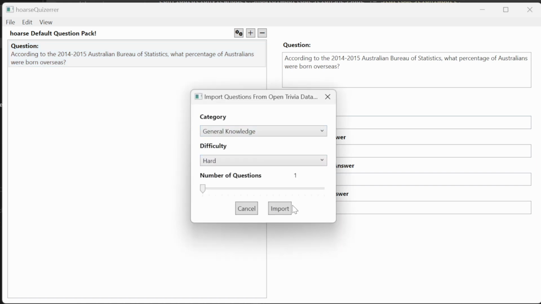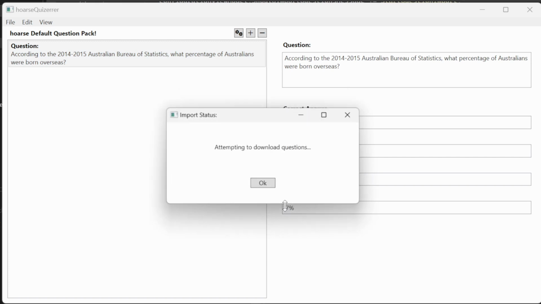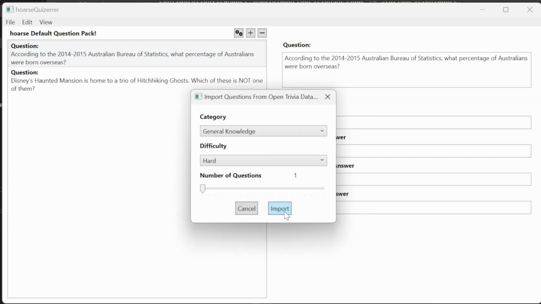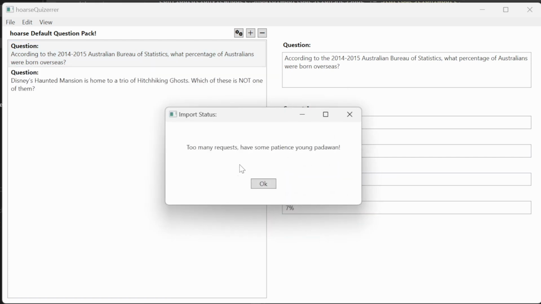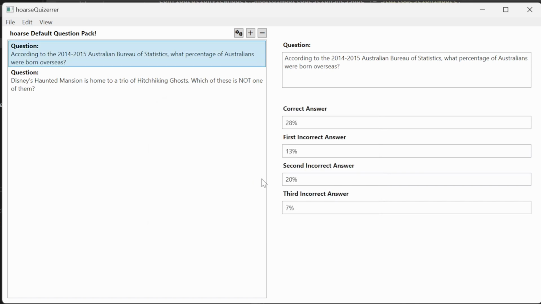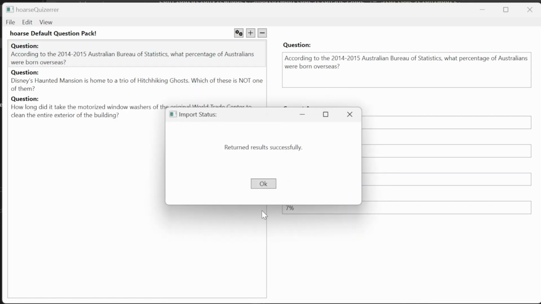We can also get some other errors. If we import and it works well, and we try to import again, now we have made too many requests. We have to wait 5 seconds, I think, between each query to the API. So now it should work again.